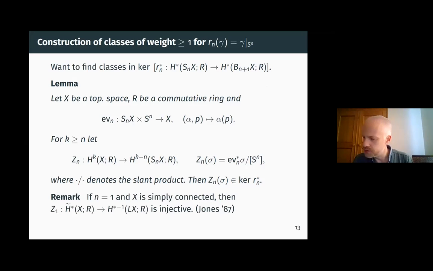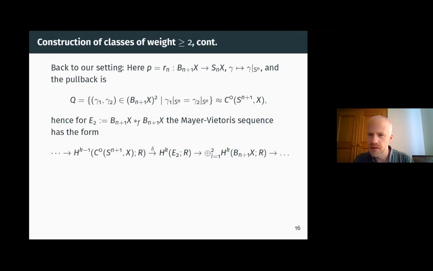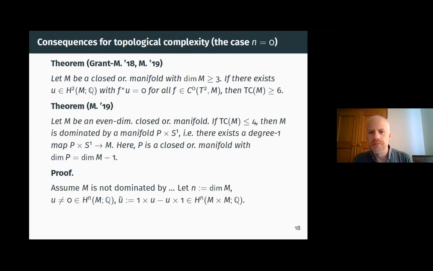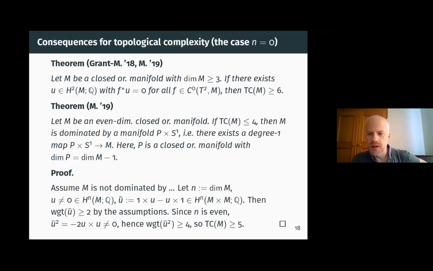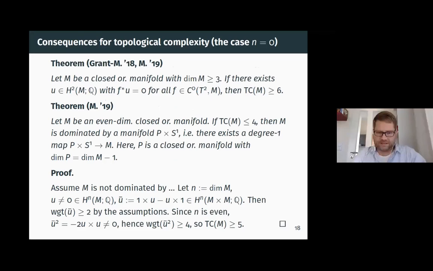And then the second question was, you had these nice applications to oriented manifolds. So if TC is at most 4, then it's dominated. I just wondered if you'd thought about Petar's question that he spoke about yesterday, TC3, and whether or not you can say anything about that using these methods. Yes, I can. It's a result I haven't put on this slide. I prepared the slide before I heard Petar's talk, otherwise I would have put it in.